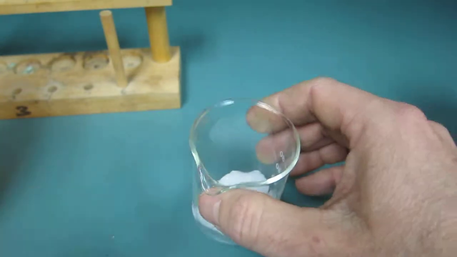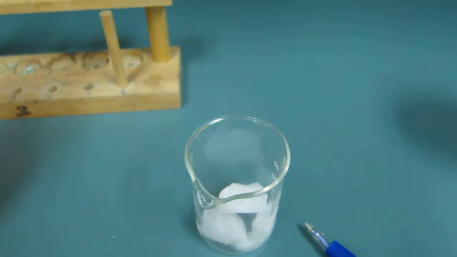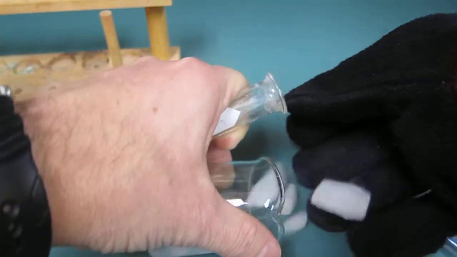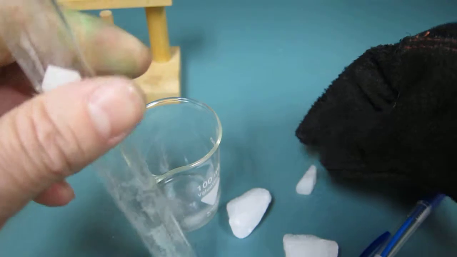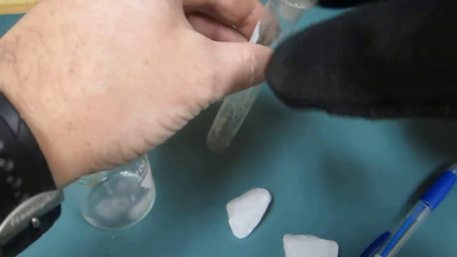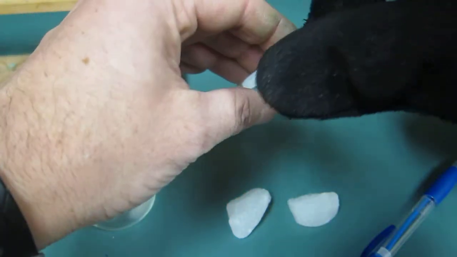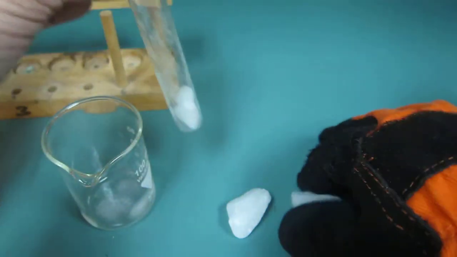Alright, so a couple things you're going to have to do. When it says to put some in a test tube, I got a test tube here and I'll put some in. Don't handle dry ice with your bare hands because it's minus 80 degrees, so it will freeze the cells in your hand almost instantly. I'm going to put some dry ice in this test tube right here.